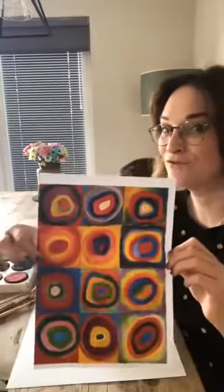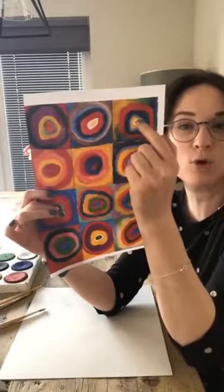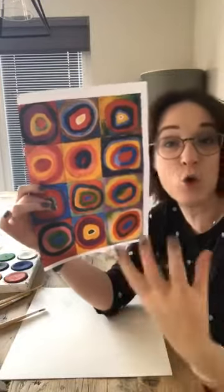Right, last thing. Lily. Lily's got it, you know. Lily says circles that get smaller, and she's right. It means, in this case, in Kandinsky's case, a circle that gets smaller and smaller and smaller and smaller and smaller. So almost like a target.